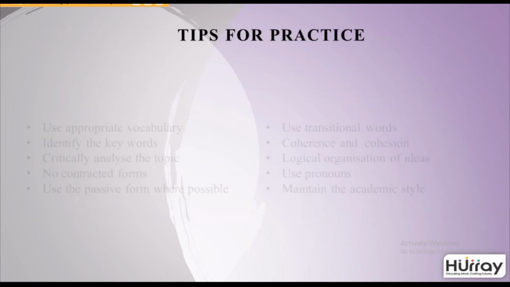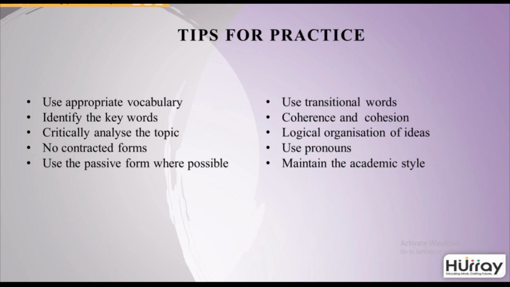Now, here are some important tips for practice. When practicing for this particular task, ensure that you use appropriate vocabulary. Identify the keywords correctly, critically analyze the topic. Do not use contracted forms. Use the passive form only where possible or where necessary. Use transitional words and phrases. Coherence and cohesion is very important, as is the logical organization of ideas. Use correct pronouns. Maintain the academic writing style.